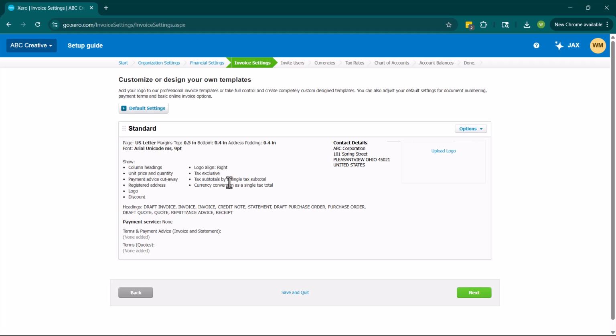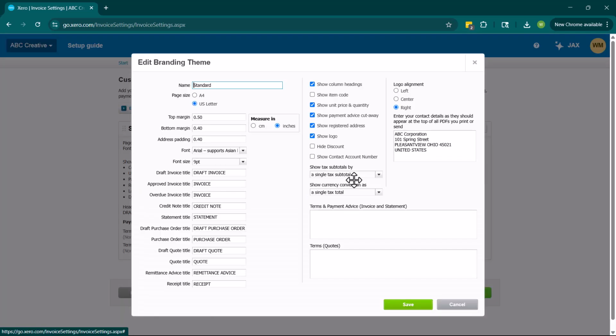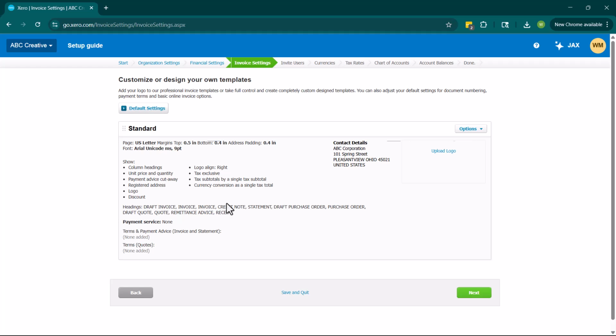I'm going to just select yes, that we do have invoices that we're going to send out. You'll notice here there's an area where we can upload the logo, and then you'll notice that we can go ahead and edit our branding theme. I'm not going to go into all of this because that would be a very, very long video, but you can go in and edit your invoice settings at this point in time.